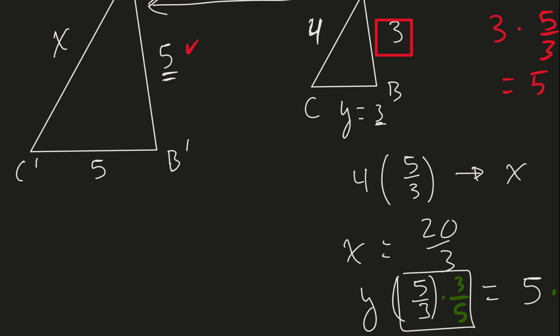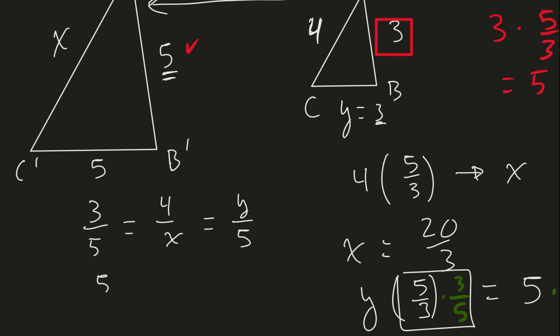There's another way that's worthy of your consideration for solving these, and I think it's something that perhaps you did in middle school quite a bit, and that's just writing a bunch of equivalent fractions. These all form proportions. So I could say, for example, 3 over 5 is proportionate to 4 over x is proportionate to y over 5. And all I'm doing is taking the dimensions of the original shape and dividing by the new. There's no reason why I would have to do that. I could flip these as well, and this would also be equally true.